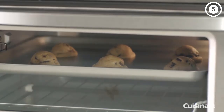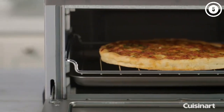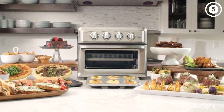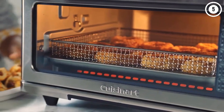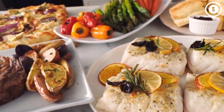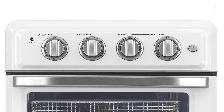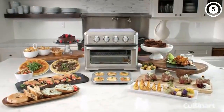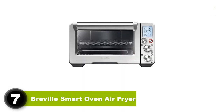We found this to be one of the most compact versions of air fryer, oven combos, and it performs exceptionally well as both. It does run a little hot, so even though French fries and chicken tenders came out golden and tasty, a few were a little too well done. When roasting chickens to test for versatility, this model produced a crispy skinned bird that was also delicious and juicy. The controls are all manual and the inside was a bit tricky to clean, but we found it a very worthy purchase. Number 7. Breville Smart Oven Air Fryer.